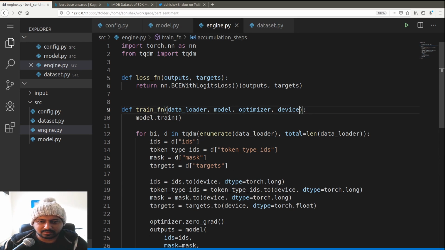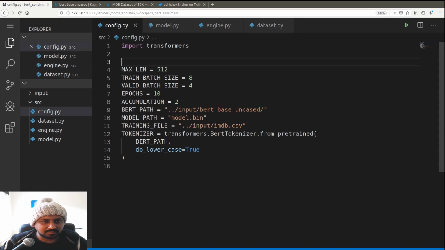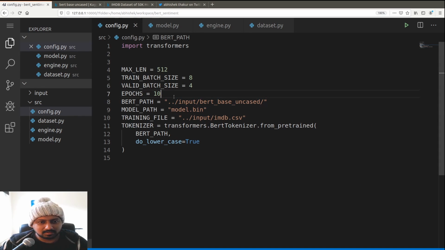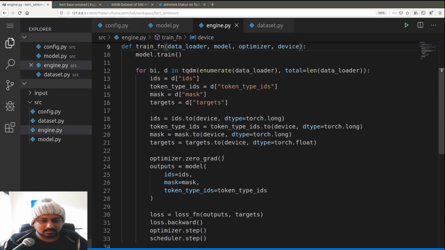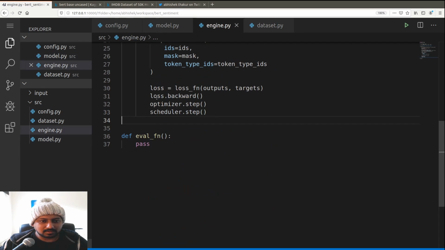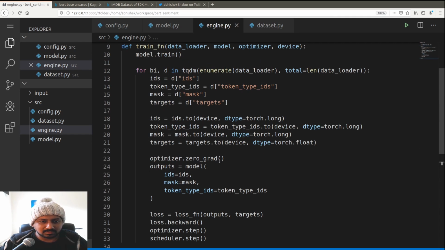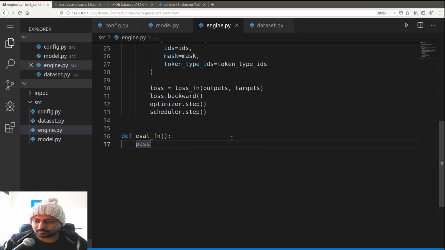So I'm just going to remove accumulation from everywhere, and that's okay. So loss.backward, optimizer.step, scheduler.step. That's all you need for the training function.